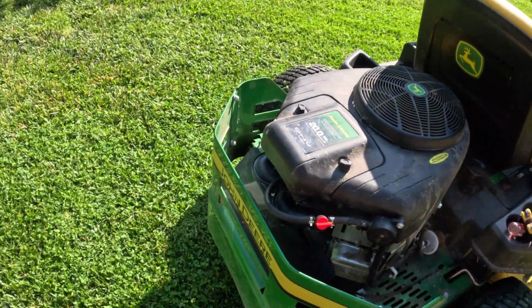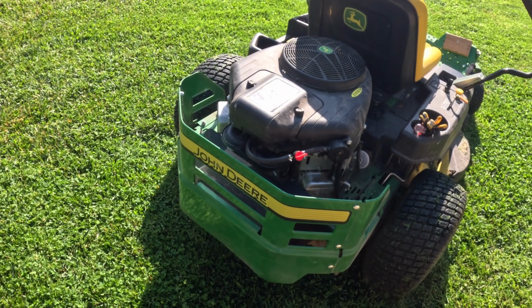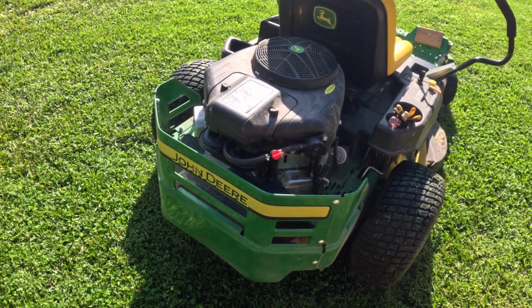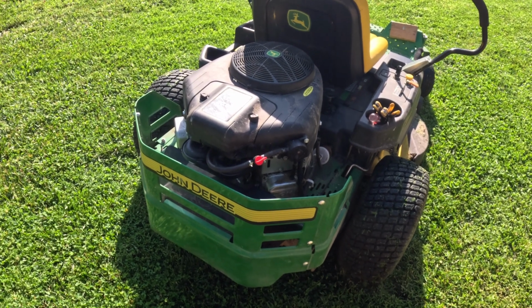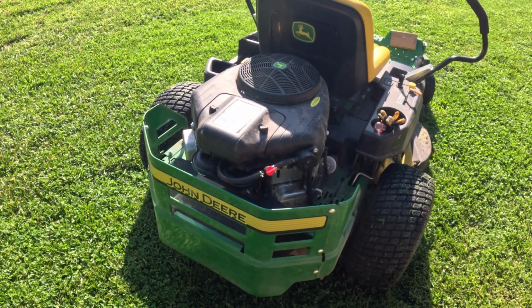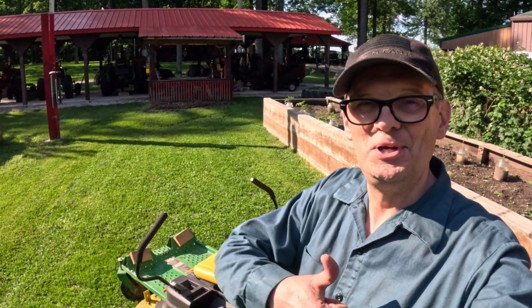And if you're having a similar issue, most of your lawnmowers today, especially the riders, have those fuel shutoffs that are those solenoids. They're called an anti-backfire solenoid, but you can bypass it and just put a shutoff valve in and get you back in business. And that's what it's all about.